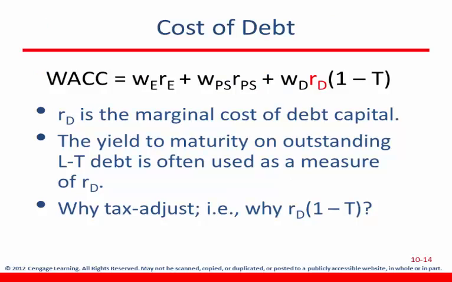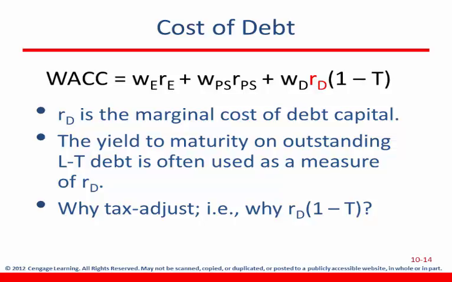Okay, now that we know that the cost of equity is 14% and the cost of preferred stock is 9%, let's look at cost of debt. Now the cost of debt is just the required return on a company's debt. Okay, there's a couple ways of doing this. One is you can compute the yield to maturity on existing debt, or you can go out there and find the actual current rates based on the bond rating expected on new debt. Just remember though that the cost of debt is not the coupon rate.